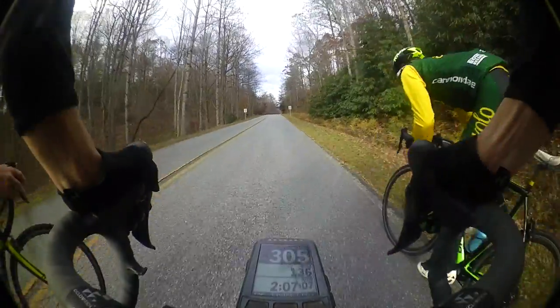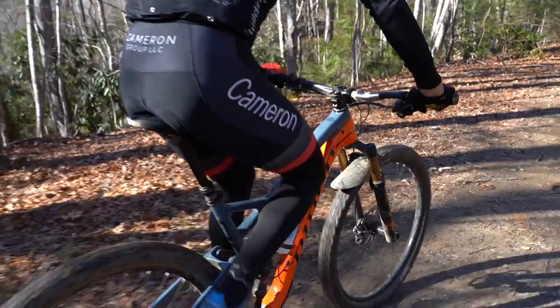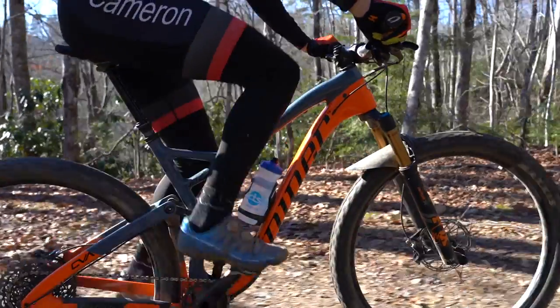Power is instantaneous. As soon as you start pedaling, you can look down and see exactly how hard you're going. This is incredibly valuable for pacing intervals, climbs, time trials, or other solo efforts. The second you start that effort, you can make an assessment about whether or not you're going too hard, rather than waiting minutes for your heart rate to catch up. And as you get more familiar with your power numbers, you get better at pacing. For example, if you know your 20-minute power is 250 watts and you get on a long climb that will take more than 20 minutes, maybe don't start that climb at 300 — you'll thank yourself 10 minutes later.